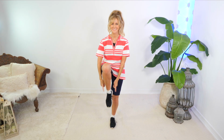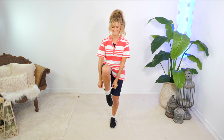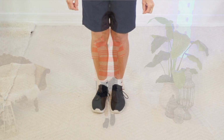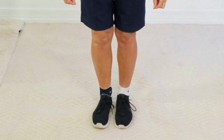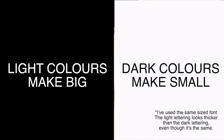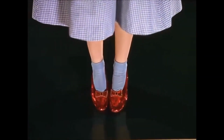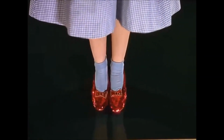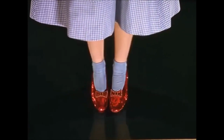We're going to start with the socks. Ankle socks. No, ankle socks will bring attention to anything that's big down there. So if you've got thick ankles or holding fluid, those socks are going to show them off, because light colors make big and dark colors recede. So that light color on my ankles is drawing all the attention. It's saying, look at me, look at me. So if your ankles aren't very skinny and beautiful and slim, you don't want to wear ankle socks. They look old-fashioned, and we can do better.